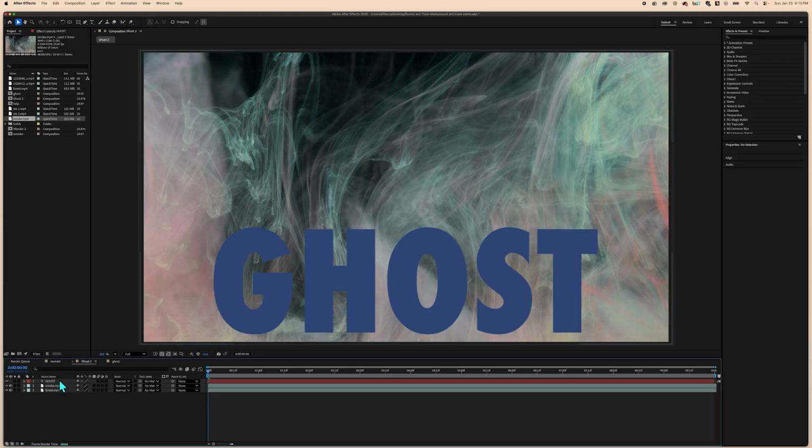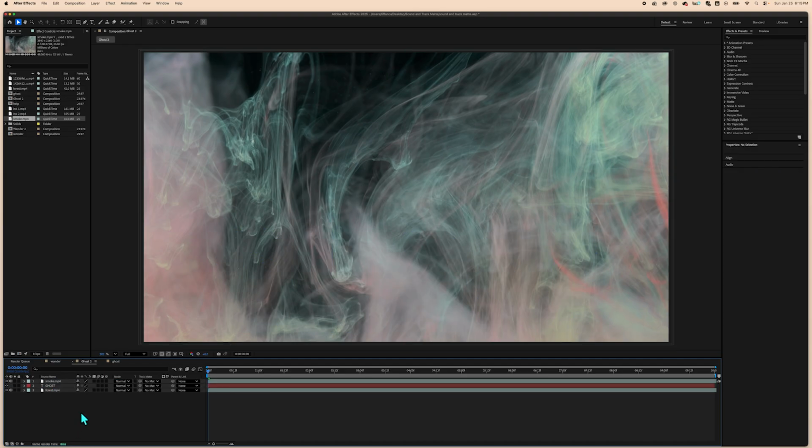Okay, so I'm going to go ahead and take my smoke layer, bring that to the top. Now, if you look for stock footage a lot or visual effects footage, if that's something that you've done in your life for whatever reason, you might see a lot of this type of footage that has a black background. And there's actually a very simple and easy magic trick to use to make all of that dark black background transparent. And this is used a lot in this type of visual effects and compositing.